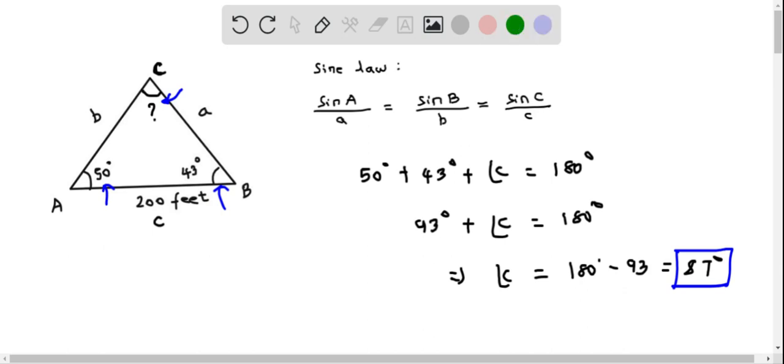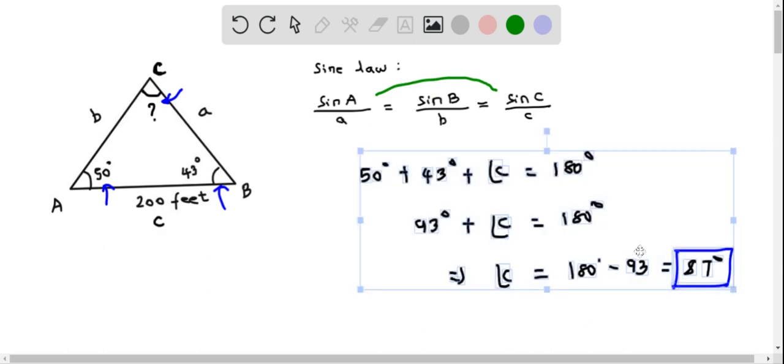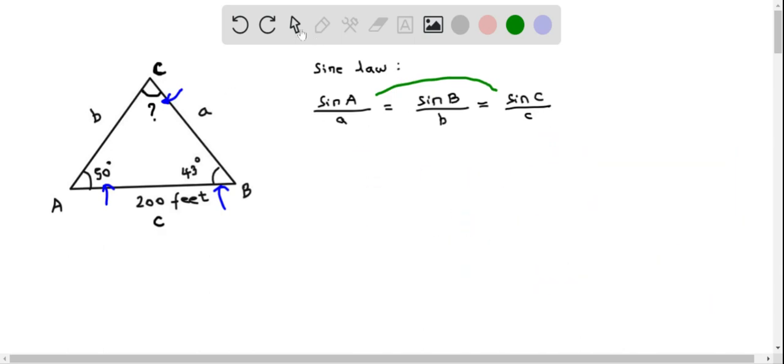So first I'm going to use this relation relating the angle A, the side length A, angle C, and side length C. In fact, I can just erase this. You know that angle C is 87 degrees. Let me write it down here. This is 87 degrees. Now let me use this relation, that is sine A over A equals sine of angle C over the side C.